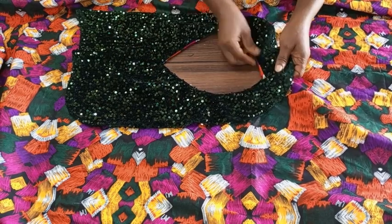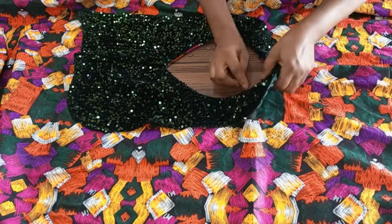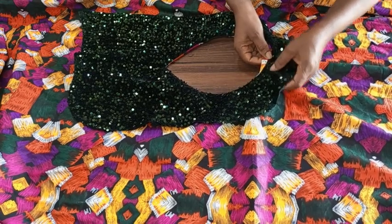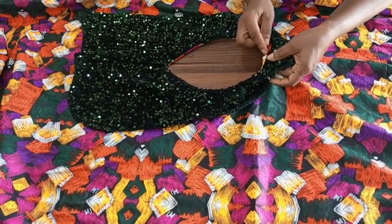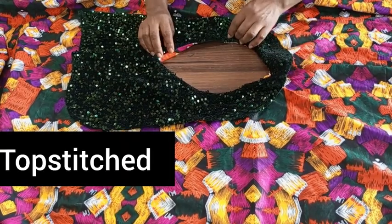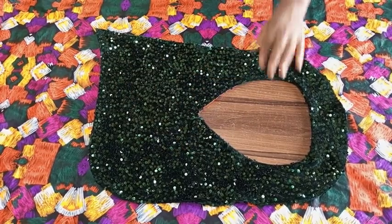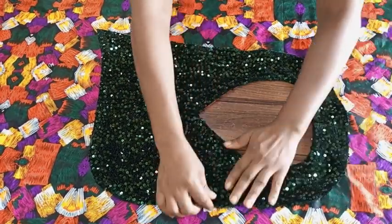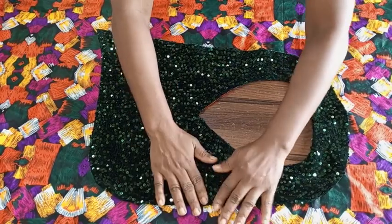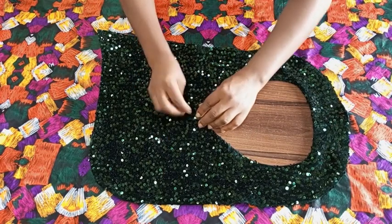That's because I want the Ankara to stay right inside and not pop out at all. I need to make your work neat, okay, by so doing. So I have top stitched and given it a good press, and you can see the Ankara is not popping out at all. And then I ironed 1/2 inch around the pattern, okay, so it will be neat when I'm sewing it down to the Ankara.